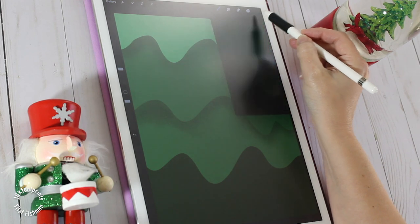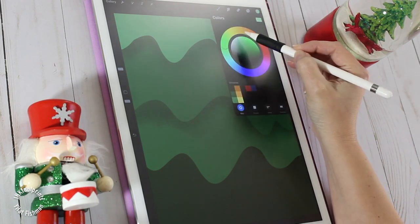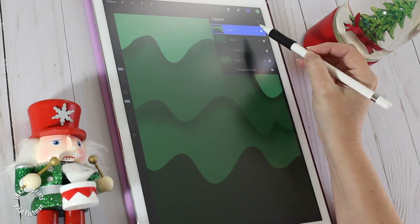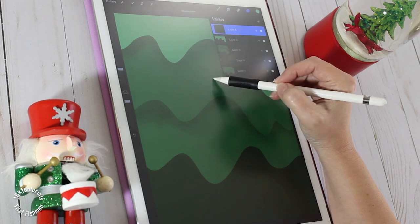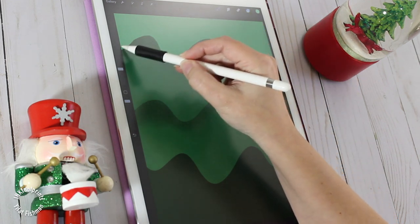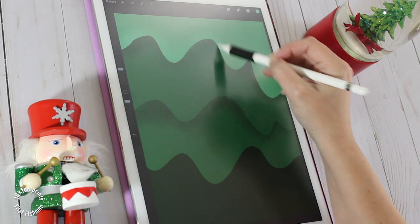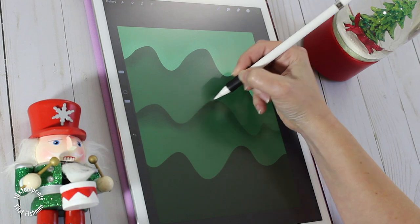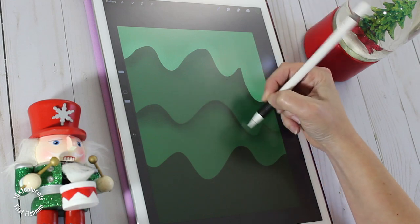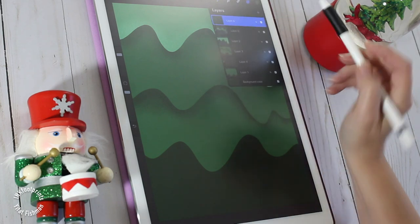This time around I'm not using a clipping mask — I'm drawing directly on the layer. Now let's add a new layer and set it up for clipping mask on the topmost layer. We're going to pick a lighter green and add highlights to the very edges of the top layer of the tree. This is basically our Christmas tree, made out of three layers. The fourth layer is the background, which is in dark green. If we want, we can go back to a layer and add more definition.